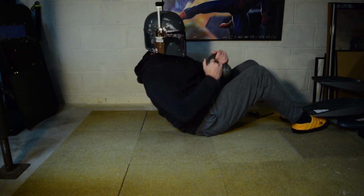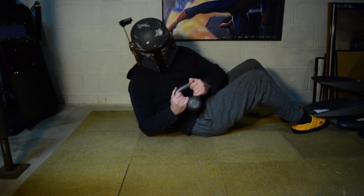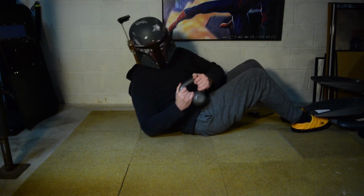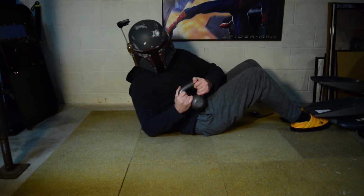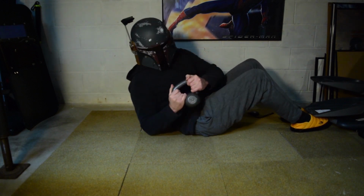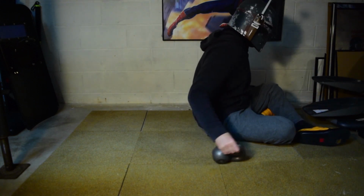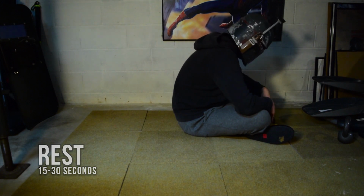For Rhodians, it's a great exercise that you can do just to build up that essential core strength to be able to turn and look underneath the table and see if somebody's got a blaster held on you while you're talking to them. I've heard it's wise, probably worth doing. And get as many reps out of this as you can. You have to do them fast. Just make sure that that motion's complete side to side. And going back to rest for 30 seconds.